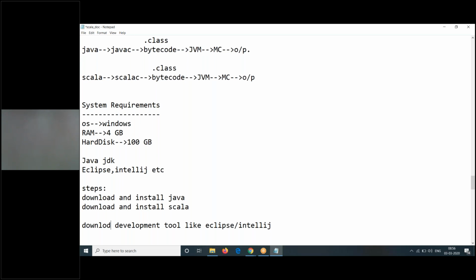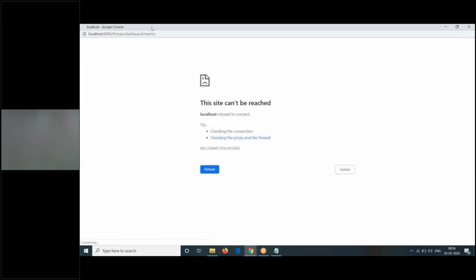Then what do we do in the next class? Next class, first we'll prepare our environment. If you don't want to prepare, you can connect to your CloudX lab. So you can start working directly from the CloudX lab. That is also there.